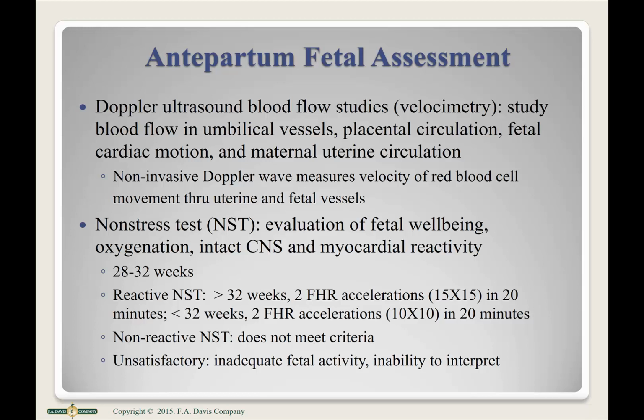The other thing is I call the physician, I have an unsatisfactory test. Why? Because I have inadequate fetal activity or an inability to interpret. So maybe the baby is super active and I can't keep the baby on the monitor to get the tracing to see definitely that I have these 2 accelerations. Or maybe in the 40-minute period the baby has done nothing, has not done anything to generate an acceleration. So I would say either it's a non-reactive or an unsatisfactory test, and if either one of those occurs, we will do another test.